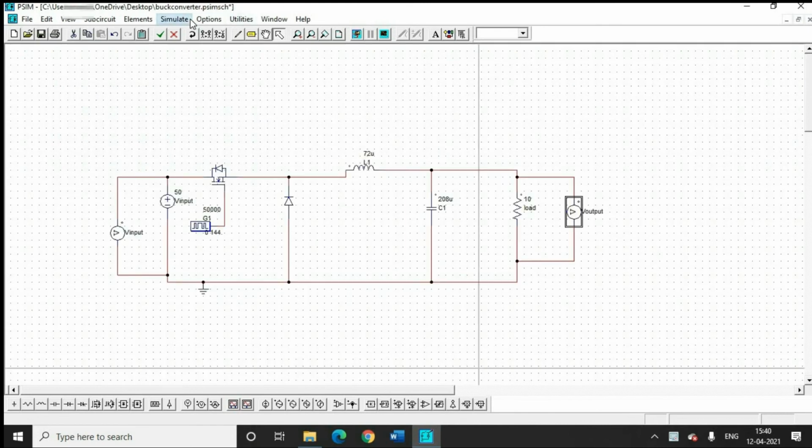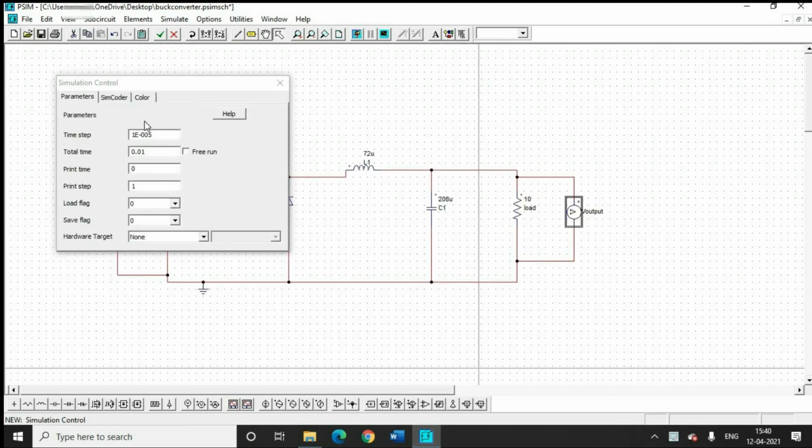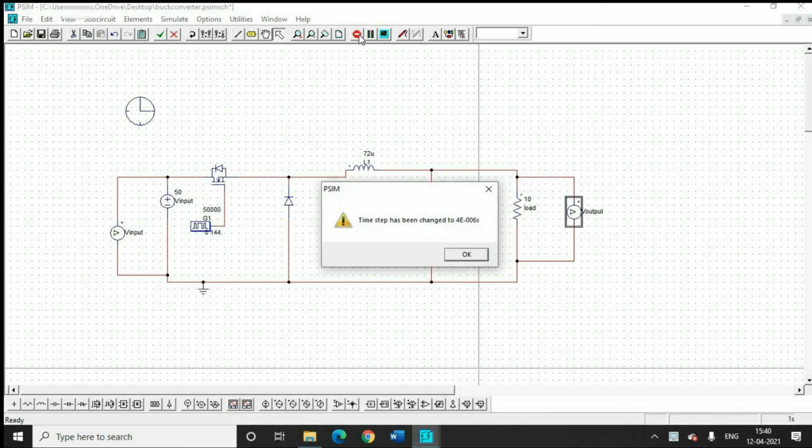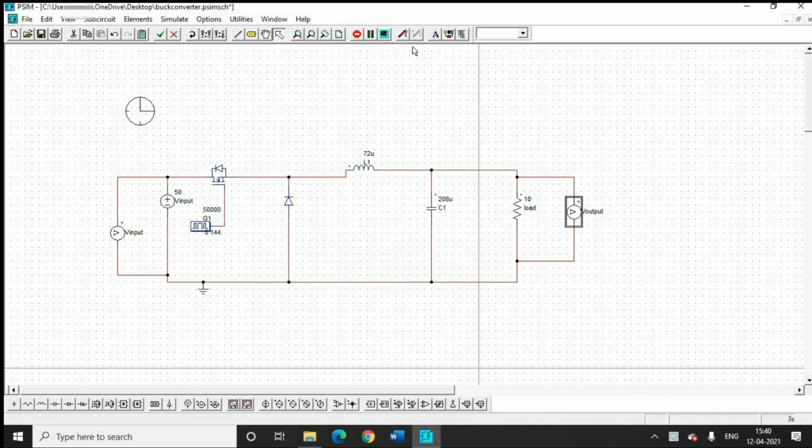Click on Simulate in the menu bar, and select Simulation Control, and place it anywhere in your workspace. Let's input the run time of our simulation as 2 seconds. The sampling time will be adjusted automatically. Click on Run Simulation in the toolbar to run our simulation.